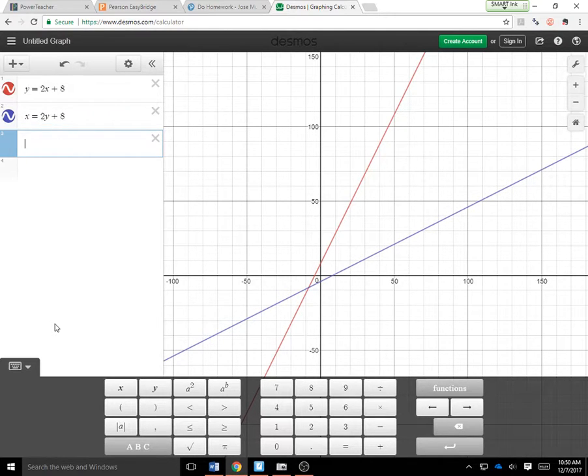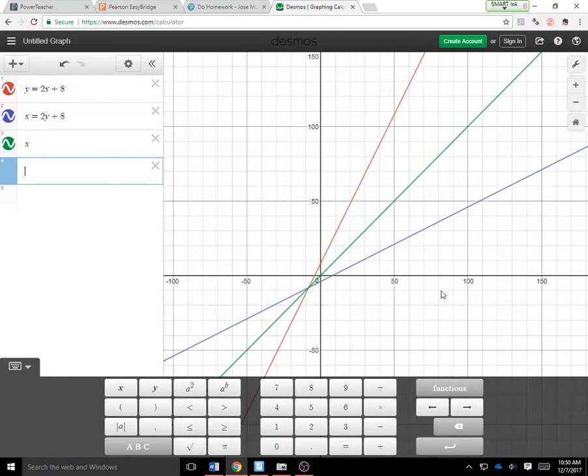Let me add one more function in there. And then let's see if you can find. I'm going to add y equals x to the mix. You guys see it right in the middle? Do you guys see any relation between that and the lines now? What is it? That's exactly right. Say it one more time, nice and loud so even the recording can hear you. The reflecting over the x? Yeah, inverses reflect over each other on the line y equals x.